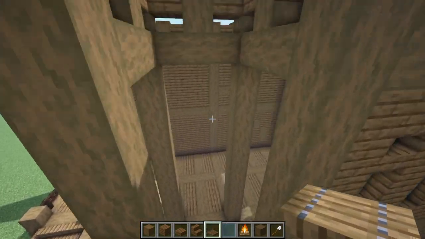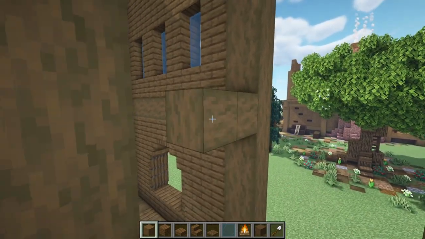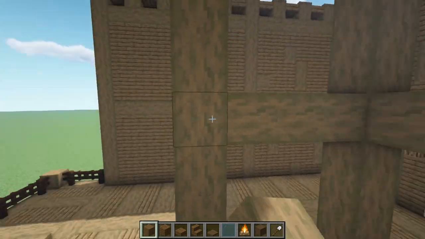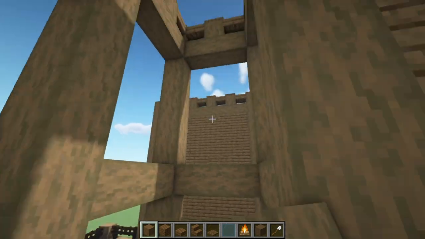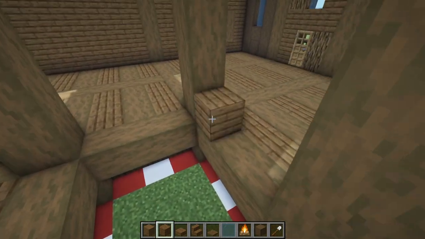There we go. Now let's make a cross beam lining up with this one right down here, another one here, and another one right here. Now let's cover this up with spruce again.